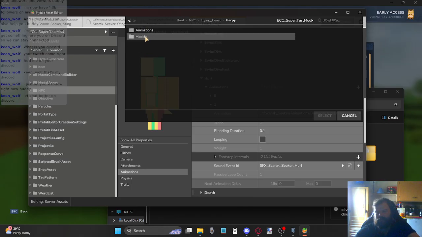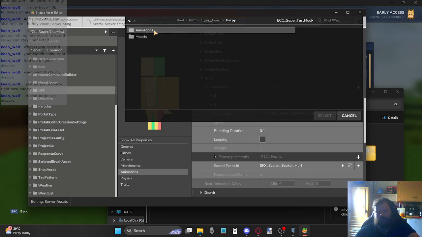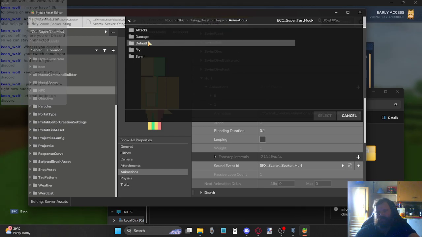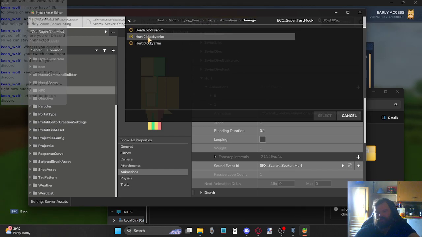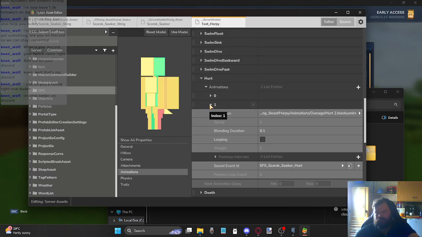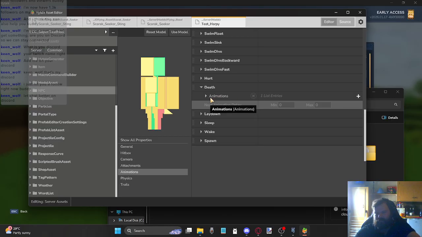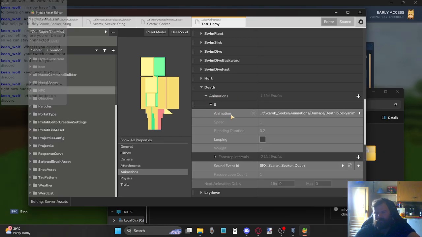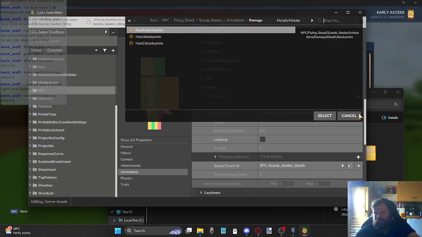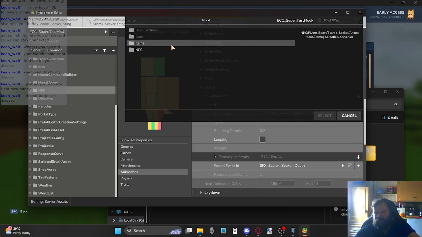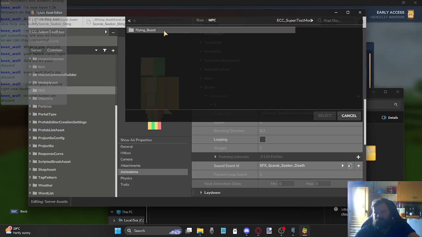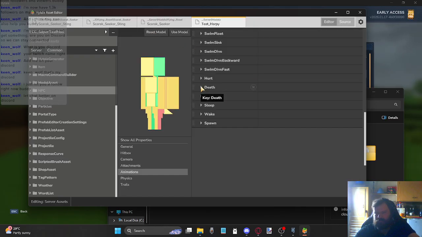Flying beast, harpy, models. I keep doing that. Animations, damage, hurt 2, death, just there, damage, death.